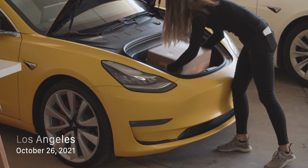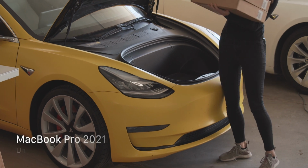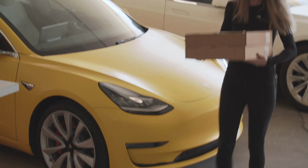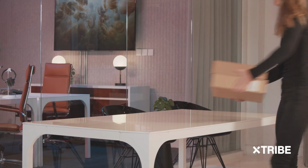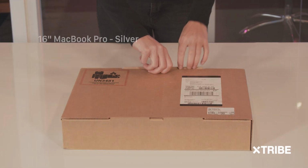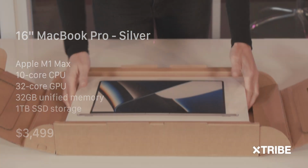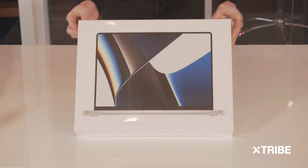Following a 400-mile overnight journey from Cupertino, these two MacBook Pros have made it to the xTribe studios in LA, where we put them to the test. First to get unboxed is a silver 16-inch MacBook Pro with the M1 Max chip and 32GB of RAM.